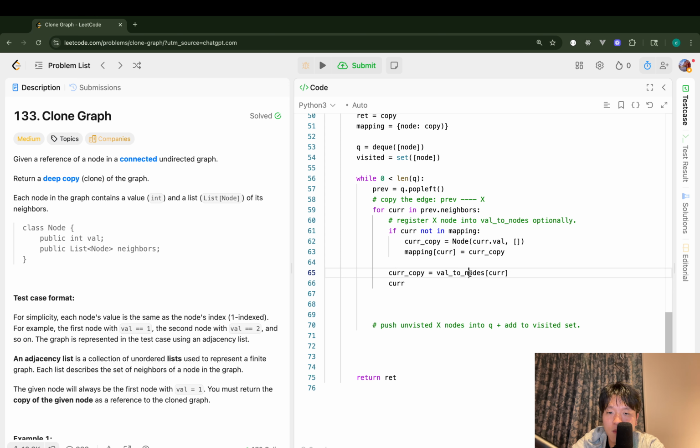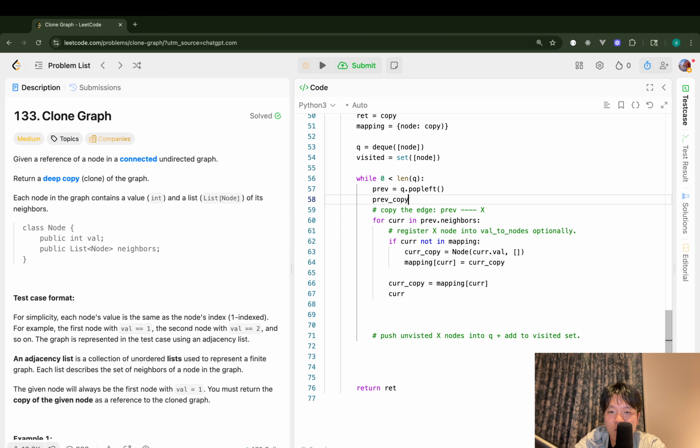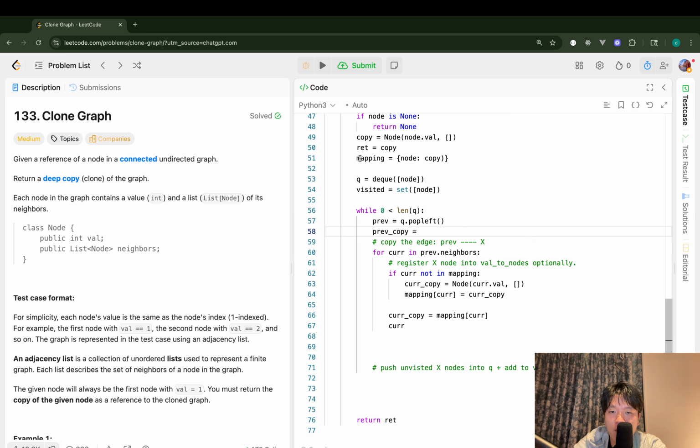Yep. This should be mapping. So here the prev copy. Okay, so what I'll do is prev copy to current copy edge should be copied. Yep.